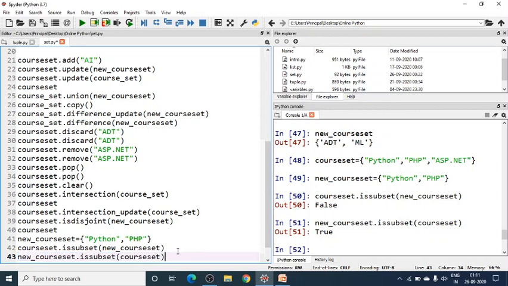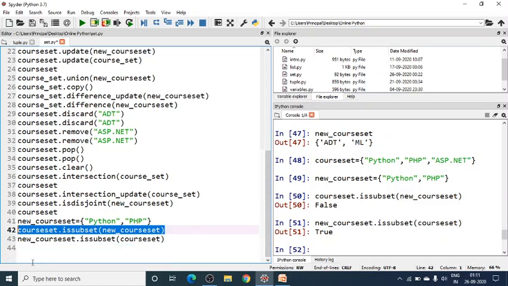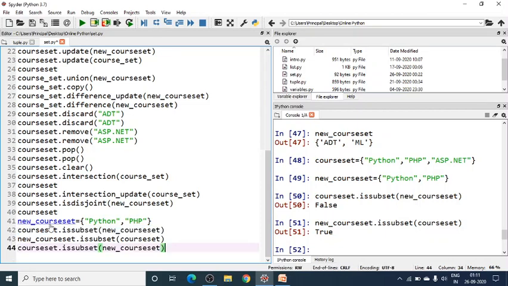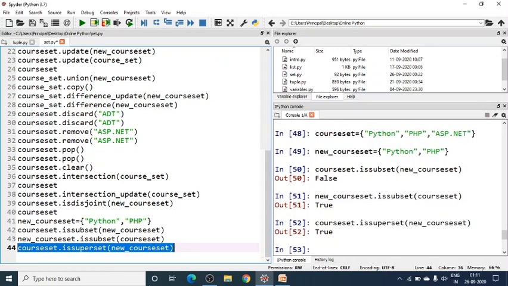Now if we change here, earlier it was returning false in the case of subset, now it will return true in the case of superset. Coset is a superset of new_coset, yes.